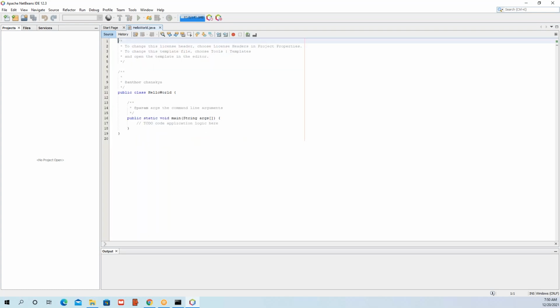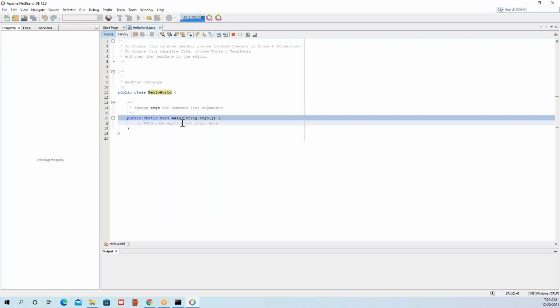One of the advantages of using an IDE is that I just said I need a new file, which is a Java file, and just gave a name to that file. The entire file structure, that coding structure, everything is taken care of by the IDE itself, right from the author name and the name that we have given to the file. It's coming by default with this public static void main. As I mentioned, this is the default method, and every class will have it by default.